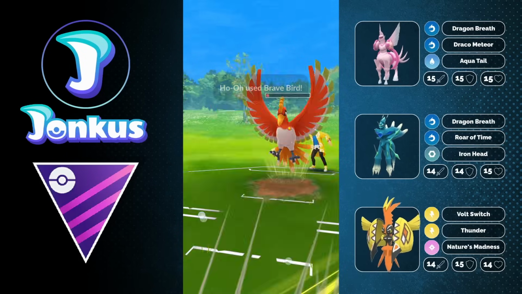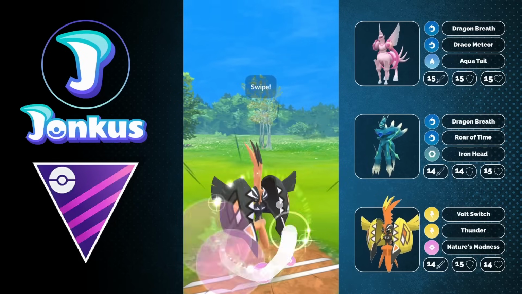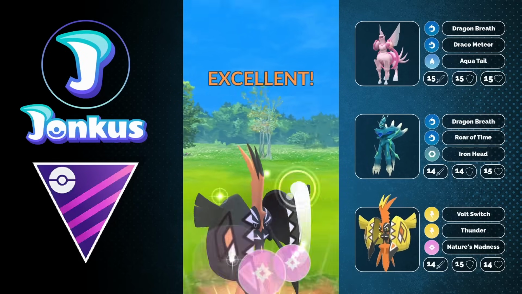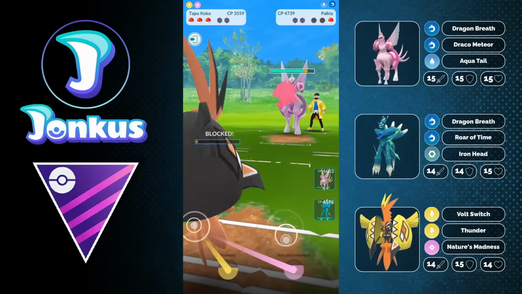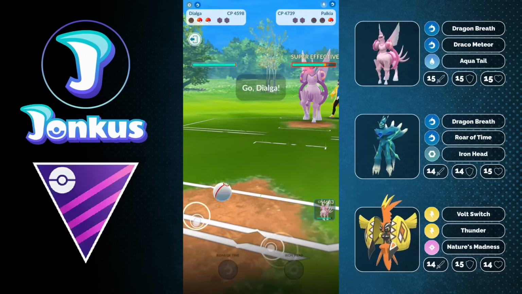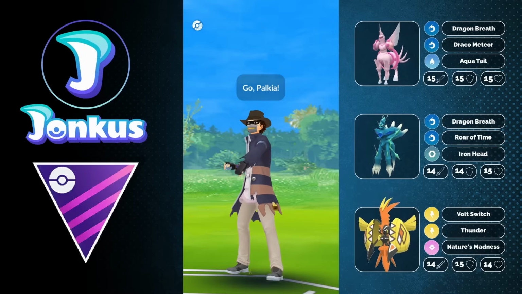But it is a Tapu Koko showcase, so why not go for a shield, which will allow us to reach another Nature's Madness. And this drops the opponent's defense and gets the final shield here. I could swap out already, but I kind of want to see if I get to another one. I do not. It doesn't matter. We win. Like, there's nothing the opponent can do. They realize it as well now, and we can move on to the next opponent.